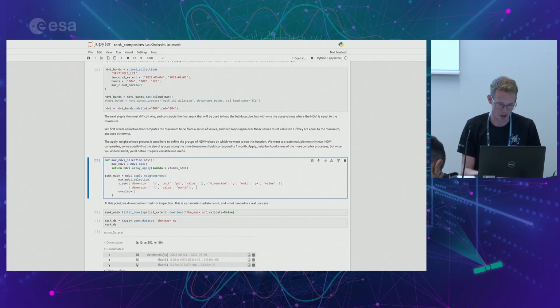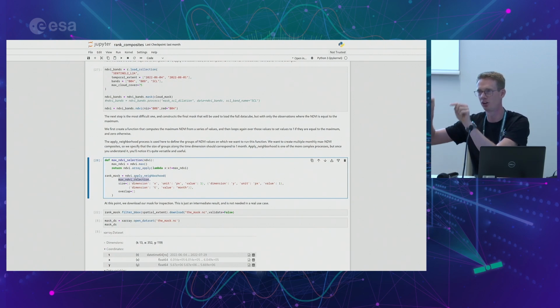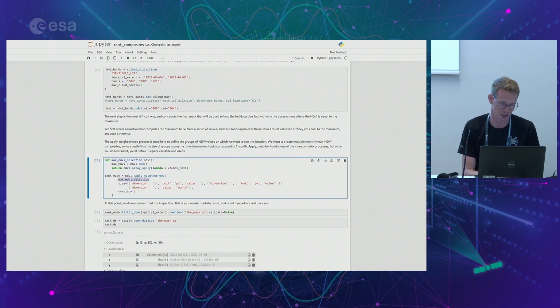And in the X and Y dimension, we just take 1 pixel, so relatively small. And we do not mention the bands, which means that we want to work on all bands. And then we are going to apply this callback process on it, which is a function which will be applied to each small chunk, potentially in parallel on these compute resources.